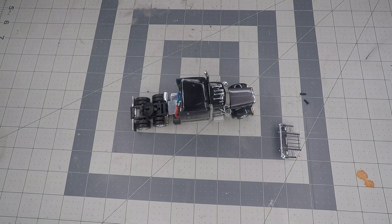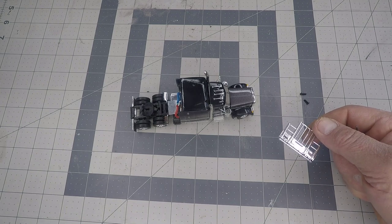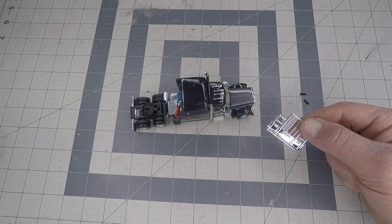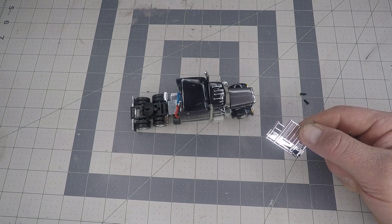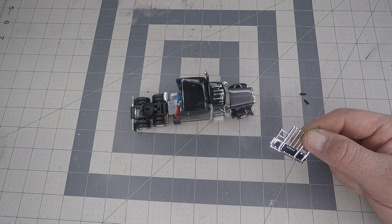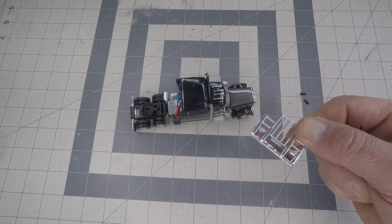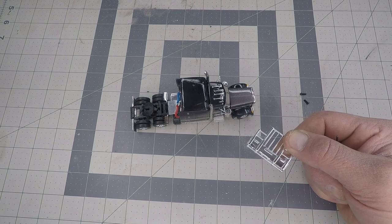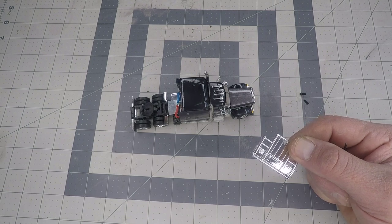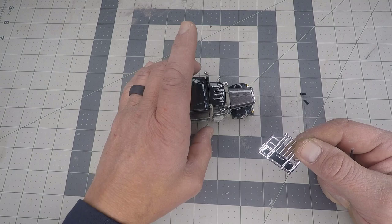In this video, I'm going to show you how to add an industrial or herd bumper. That's one of the brands these go by. But this is commonly used on trucks to prevent accidents, I think primarily with deer. At least out here, we got deer running all over the country and they meet up with more than one kind of vehicle. So guys put these on their trucks to reduce insurance premiums. I'm told that it reduces insurance premiums. I'm not sure if that's even true or not. But nevertheless, we're gonna put one on a model because they look cool. That's what we're here to do.